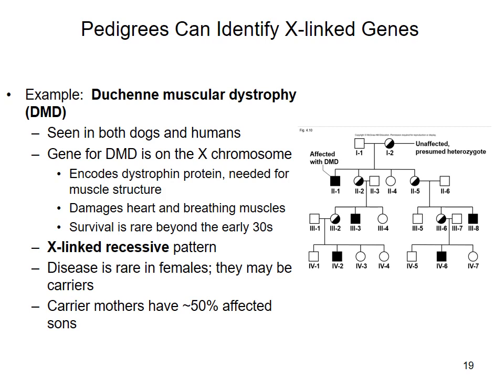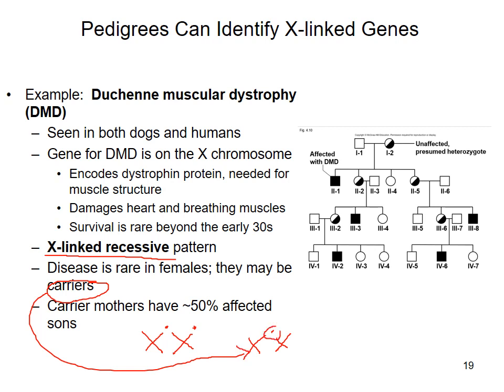Now, we also know that for this particular disease, it's carried on the X chromosome. And look what it says right here. It says it's X-linked recessive. So that means that the only way that a female can get it is if both of her copies are mutated. If only one copy is mutated, then she is what we like to call a carrier. So she has none of the symptoms, but she carries the mutation.